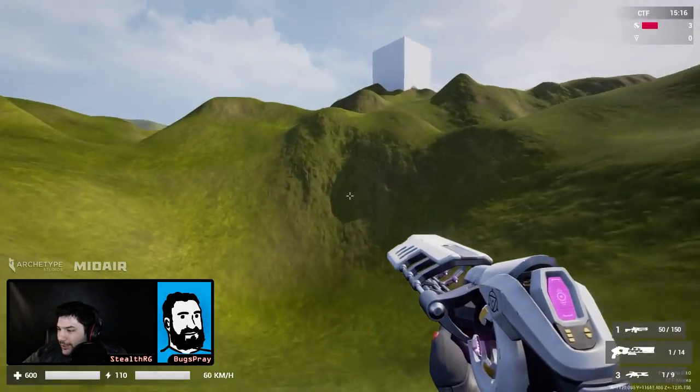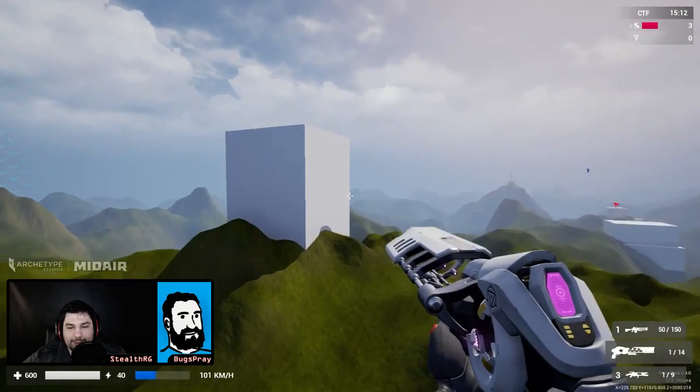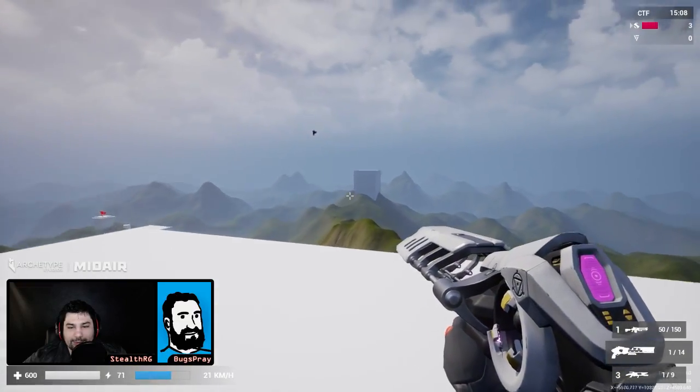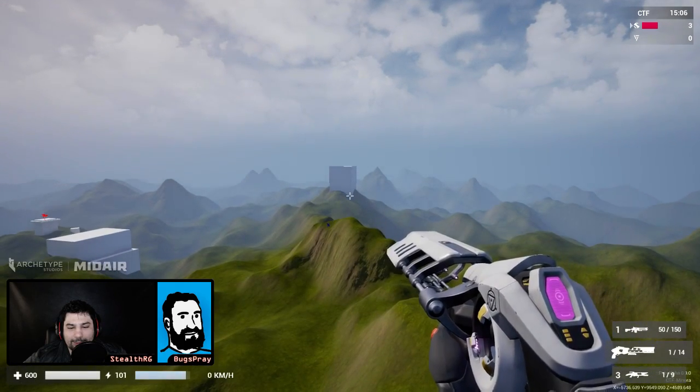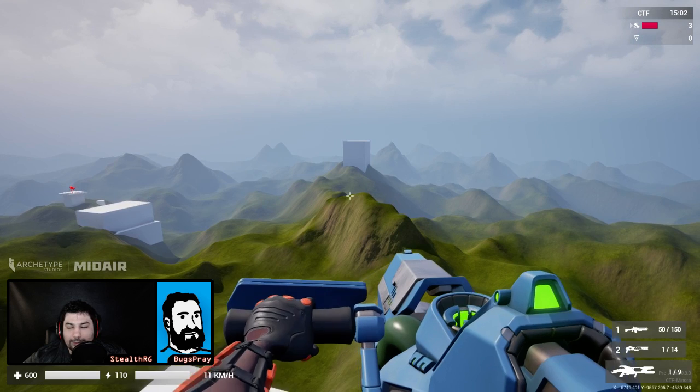Alright, we got more questions. Worms Armageddon style, like find a couple hills and just lob mortars at each other for a while. Why don't you go on the other tower? Let's see if we can hit each other. Alright, let's see. I don't even know. Does it go that far? We'll find out.